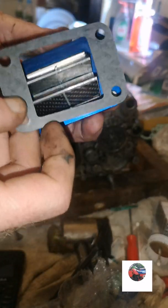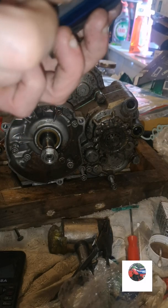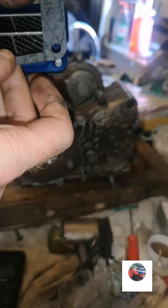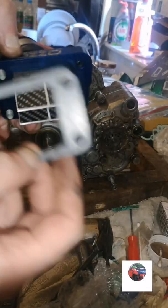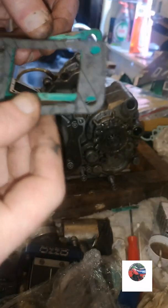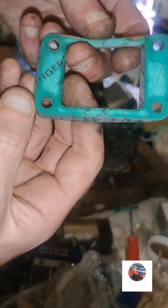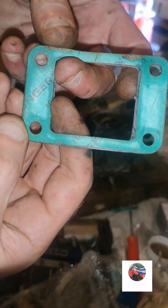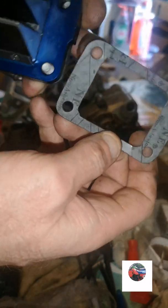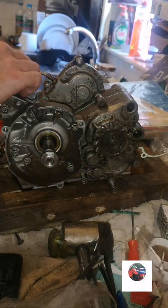There's the new reed gasket. Just pop that on. Doesn't matter which way it goes on. It'll only go one way anyway. It's a bit short. These are racing reeds, so I always have to cut a bit out of there. Just measure it up against the old one. Just have to cut a couple of mil off the black bit there. That's the gasket all cut now. I've just cut 2mm strips off each end. It all fits now. So let's get these on.